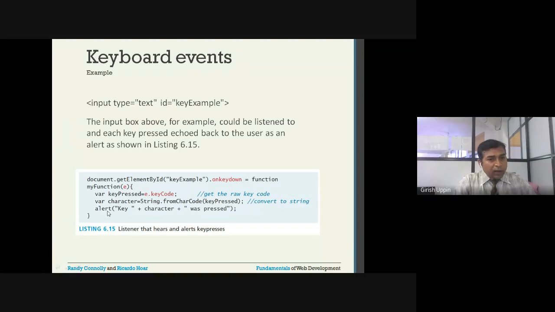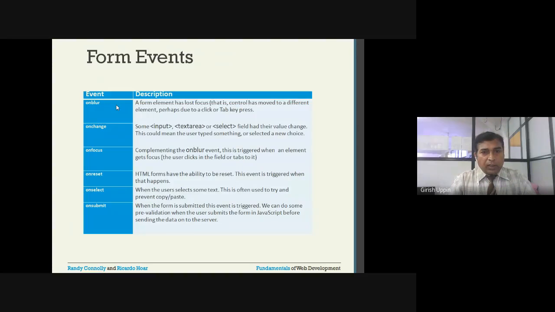Then I use alert, key concatenated with character. Whatever character the user has pressed, you will get a pop-up window saying that key, let us say the user pressed letter L, key L was pressed. That is what you will see whenever we type any input there. That is when a pop-up will come up. So form events we will see in the next class.